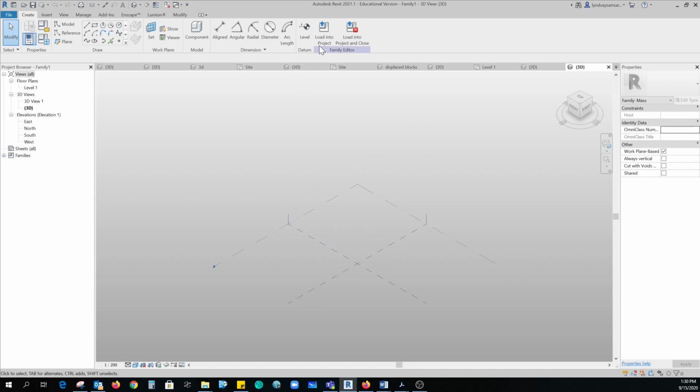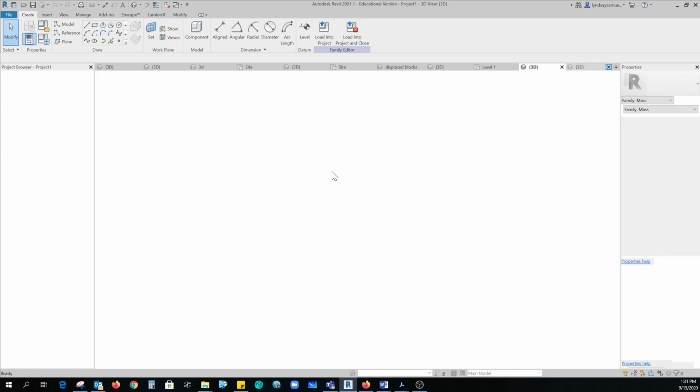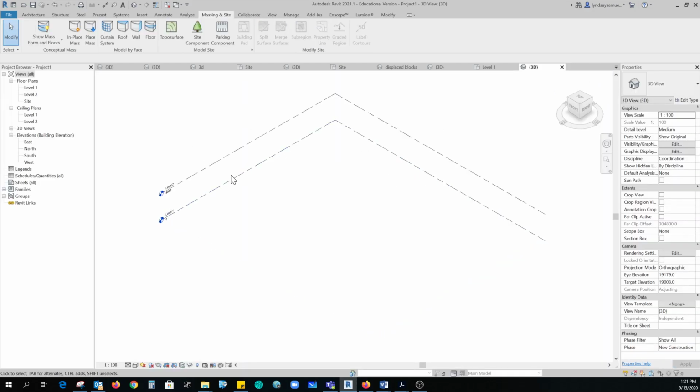You draw your mass here and then you have to load it into your project. I'm not going to use that one. This one is good for some things, but not everything. Same with this one. So let's just use the in-place mass.